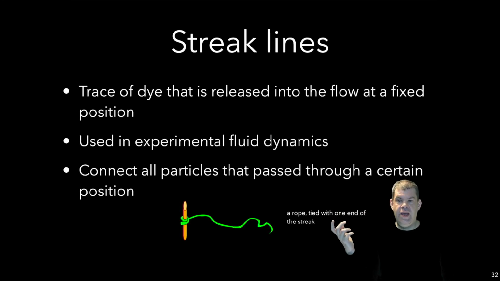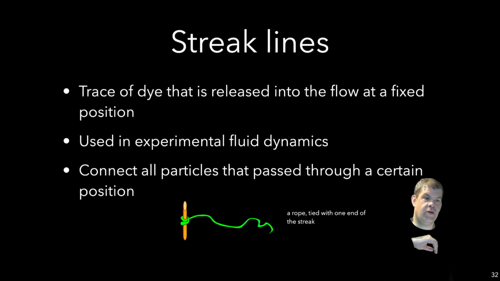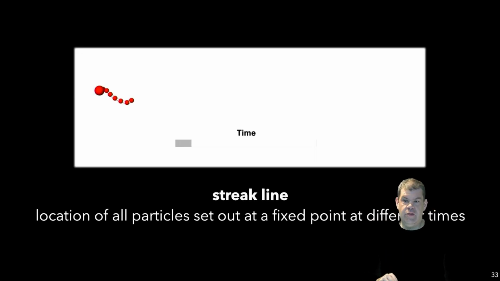So first of all, the name streak comes from a rope that is tied to a little piece of wood, a streak, and then we see how this changes. I don't think that the name is very great, but that's where the name comes from. But again, the idea is to put multiple tracer particles into one point at different time steps, and then look at the evolution of those. Okay, and then later on we connect those points. So here's what that means.